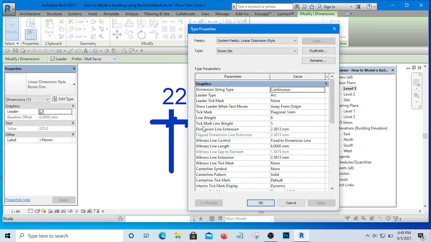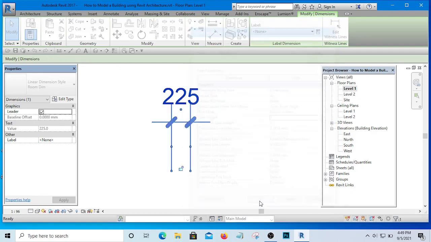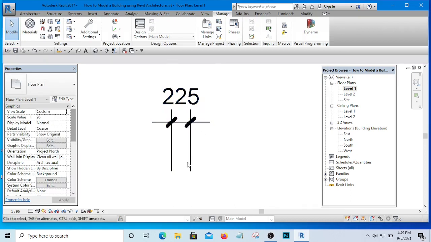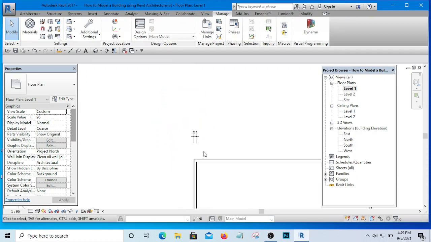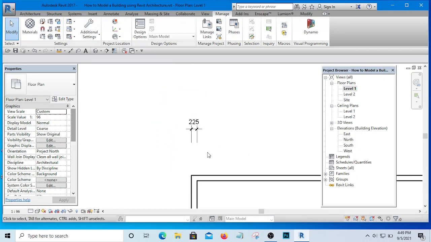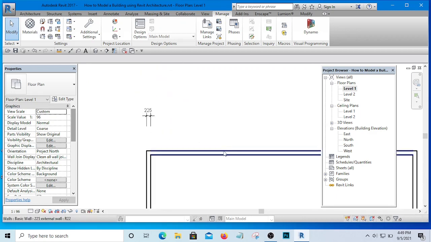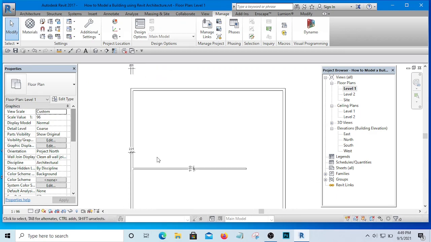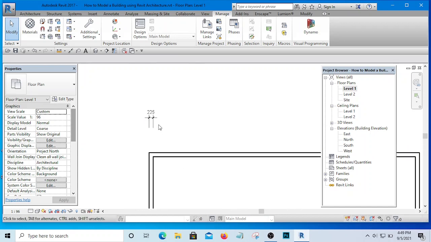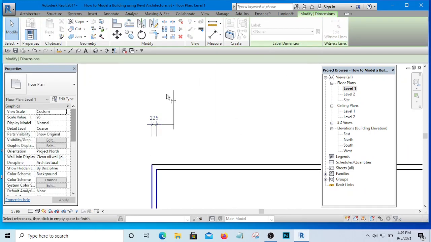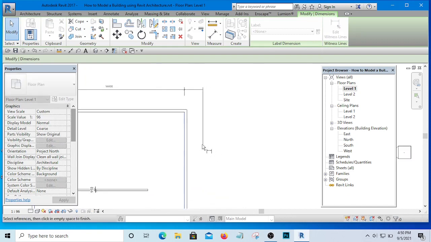And tick mark line width is this. Let this one be 2, for instance. So let that one be 2 and this one be 6, so that our graphics will look more interesting. Okay, if you have done all this, then your dimension is set to be used.